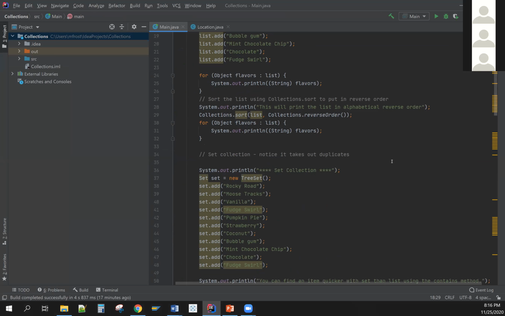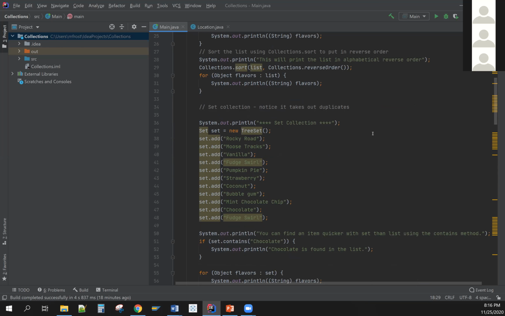I'm sorry, it'll do it in alphabetical order when you do sort. And if you do it in reverse order, you'll get them reversed, obviously.